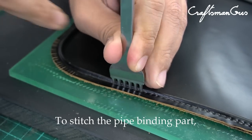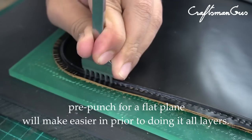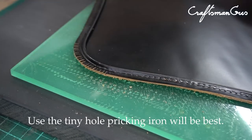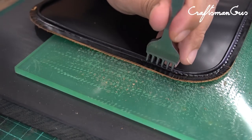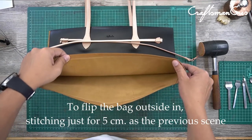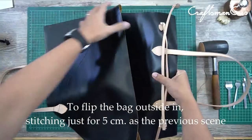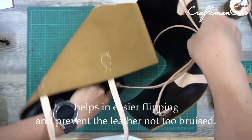To stitch the piping binding part, pre-punching on a flat plane will make it easier prior to doing it through all layers. Using the tiny hole pricking iron will be best. To flip the bag inside out, stitching just for 5 cm as in the previous scene helps in easier flipping and prevents the leather from being bruised.